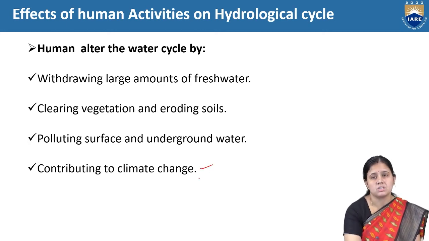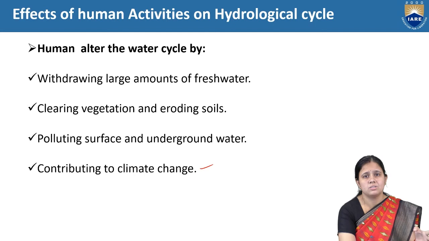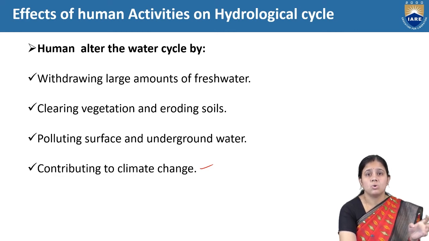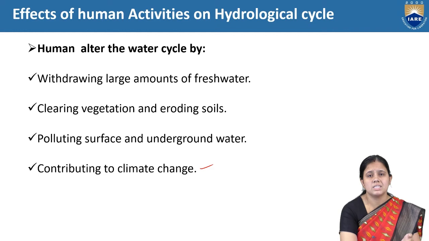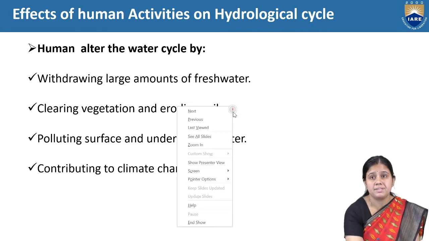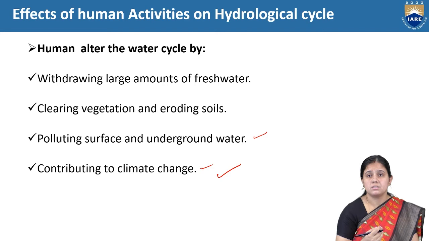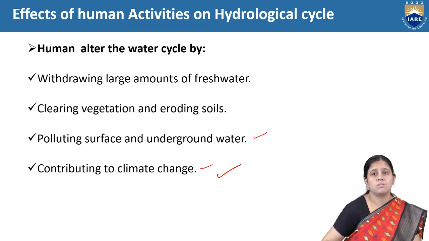Next is climate change. Climate change is causing the earth's surface to get very hot due to greenhouse gases. The greenhouse gases cause more heating of the earth's surface, so it disturbs the north pole and south pole, and the ice caps of the north pole and south pole are melting day by day. So it is disturbing the hydrological cycle, whatever the previous hydrological cycle was. The ice caps are melting, more water is coming into the ocean, and the evaporation process is disturbed. So these are the ways the hydrological cycle is affected by human activities. What are the human activities? First is deforestation, then pollution, and third is greenhouse gases. All these human activities are affecting the hydrological cycle by disturbing it from what it was previously.